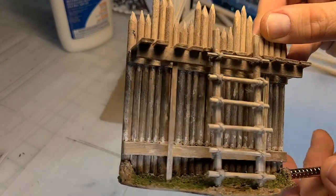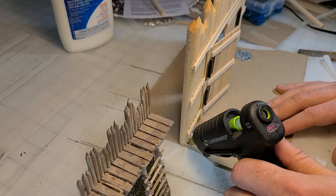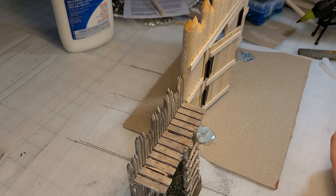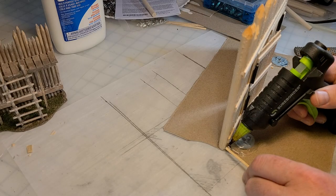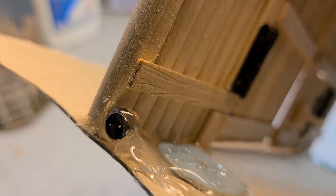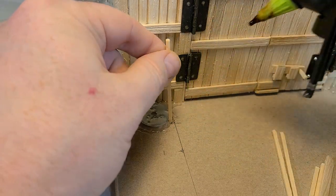Don't forget, this is an extension of my already existing modular magnetic palisade. If you haven't seen that video, check it out — it's gonna let you do an entire palisade encampment and I'm in love with it. I think you will be too. Using the magnets from the wall sections, I make sure I have my polarities correct and then embed those magnets with a little goop of super glue. You'll get a better explanation on how to do it in the other video.